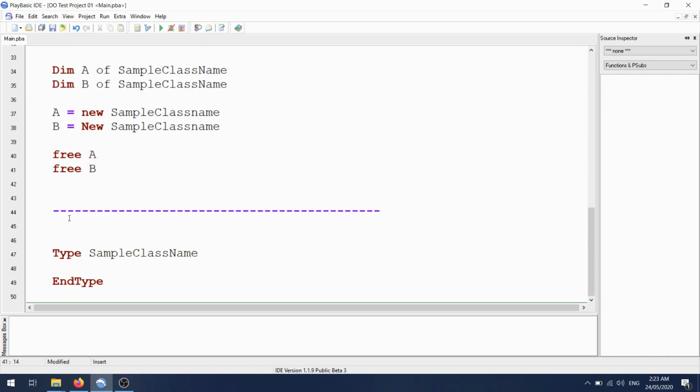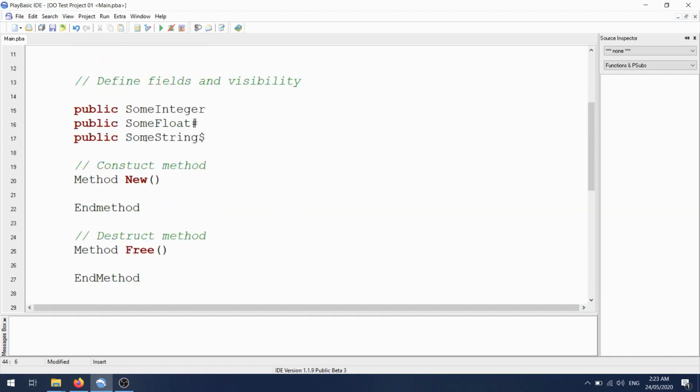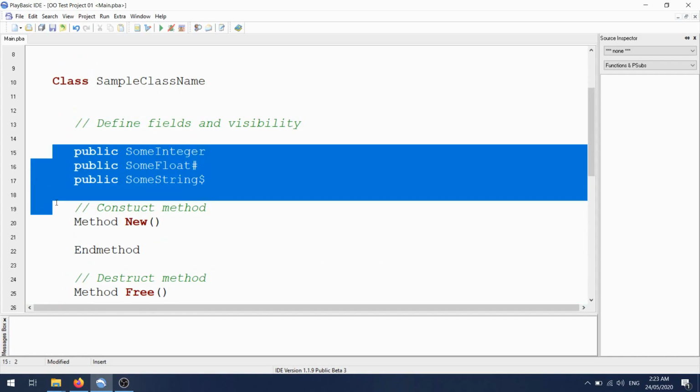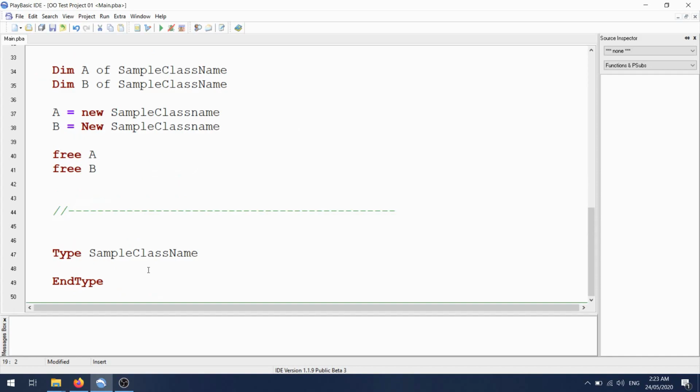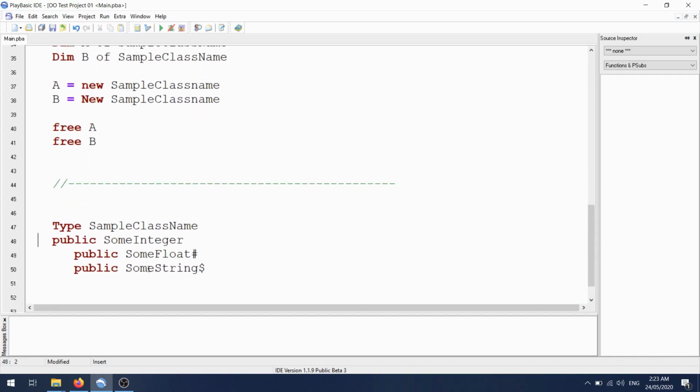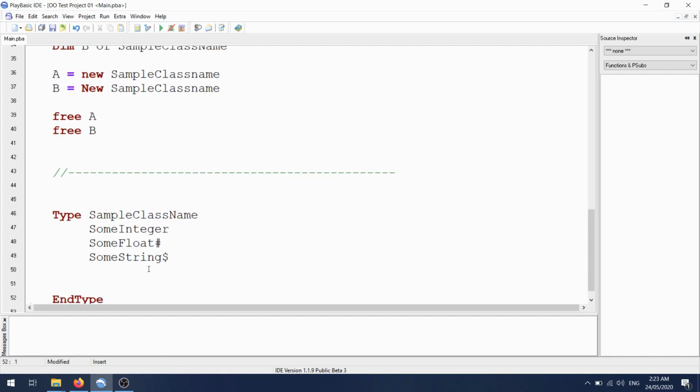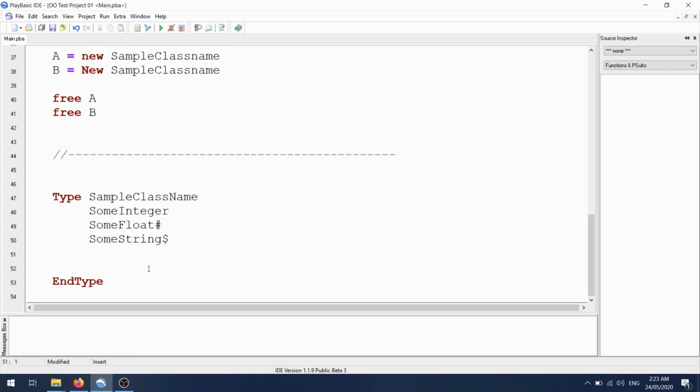So what's below here is what the translator would create for us, ideally anyway. It would run through and create these fields here. They would exist. They would be in here. We don't need public. That's an unused keyword in PV at the moment, even though it is highlighted by the IDE. Now, because these variables here are public, they would be called the same name, so you could easily access them at some other point.